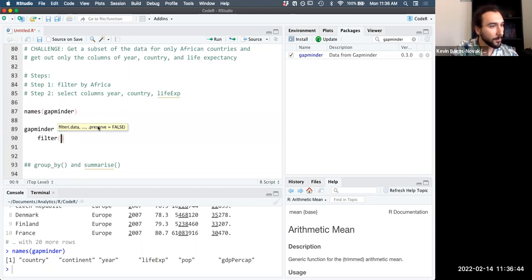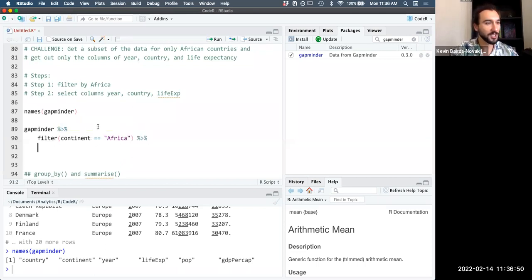Filter continent equals Africa, pipe it to the next thing, which is just a select. So we're going to select year, make sure it's spelled the same, country, not countries, and lifeExp, spelled exactly like we've got it using that names function. So don't forget, the names function is your best friend if you forget the names of the column names, which I always do.